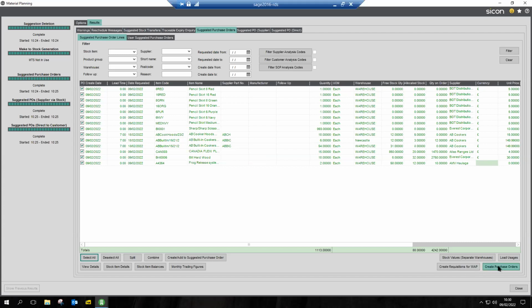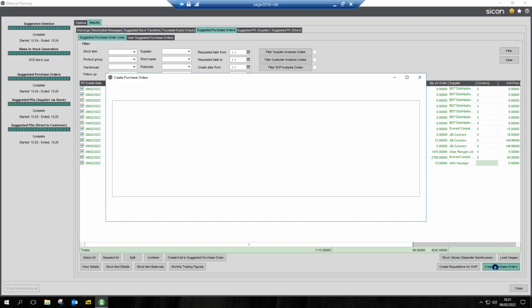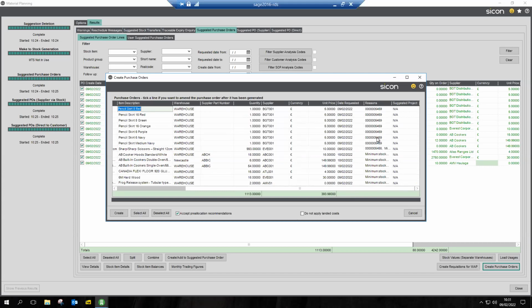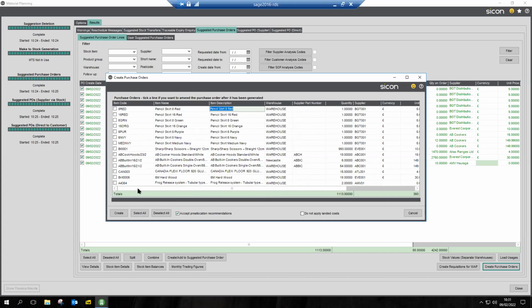So that's exactly what we're going to do. So I've got my system set up to create as many purchase orders as I need to based on the number of suppliers and the number of warehouses. So I will have consolidation switched on. So for me, it will most likely, assuming I've still got it switched on, create a single purchase order for everything from BGT, because it's all going to a single warehouse. So let's go in and create my purchase orders. It says, this is what I'm going to do unless you tell me otherwise. And as you can see at the bottom, it says, accept pre-allocation recommendations. So it will take that recommendation, we bought it because of this reason, and create my purchase orders for that, and therefore my pre-allocation, so that it's reserved for it.